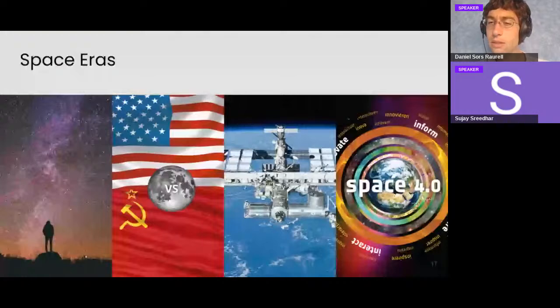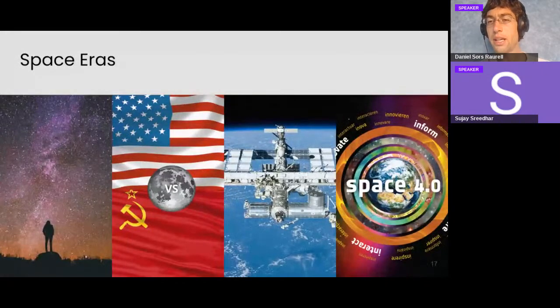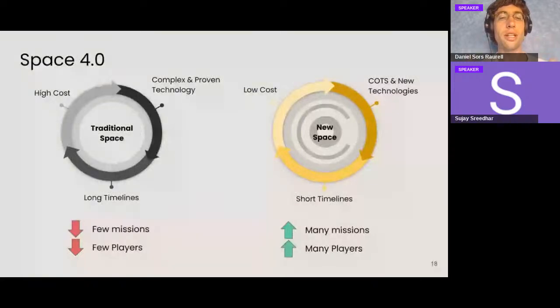And we are in a new era of space, in which there are new commercial players, there's this New Space that I'm going to introduce now, and the paradigm of space is broadening the spectrum of people that can access it, and there are many more players. So there are more players, more missions than before. The use of components off the shelf and new technologies allows us to simplify things, shorten timelines, and lower the cost, so more people can get involved in space. And Open Cosmos is one of the players in this new arena of Space 4.0.